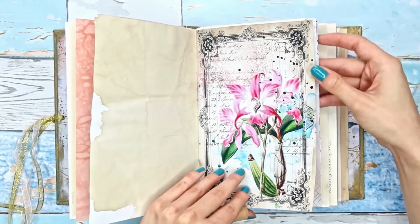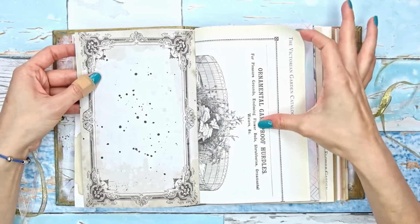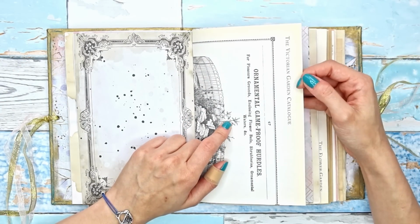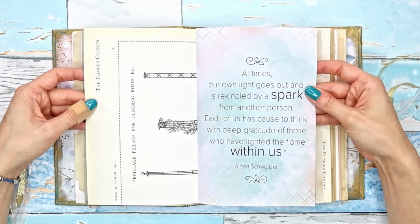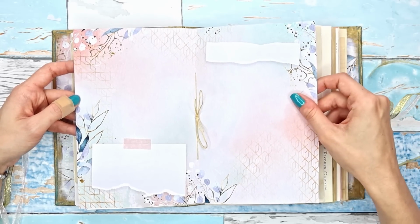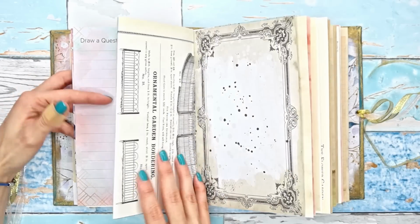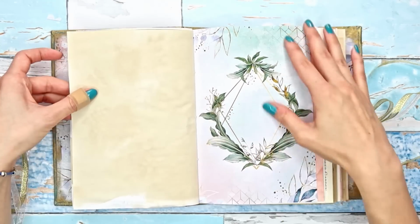We have this antique paper. This is a reproduction of the Victorian Garden Catalogue book. More beautiful gratitude quotes. This page is just so pretty. I just had to add it to the middle of the signature. So more pretty book pages and pretty papers.